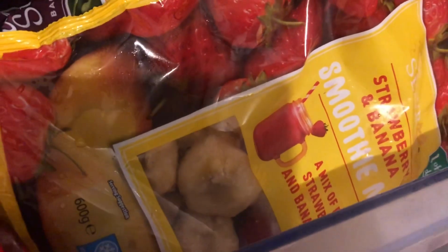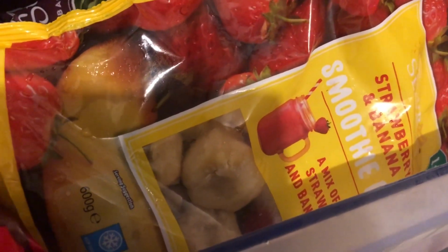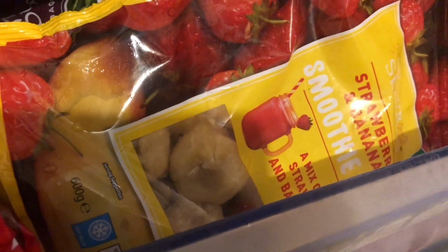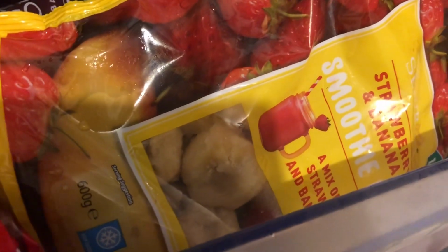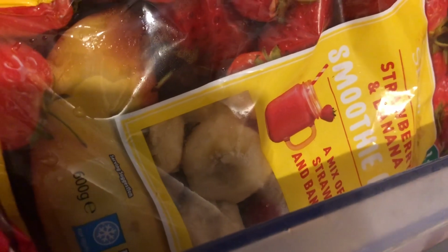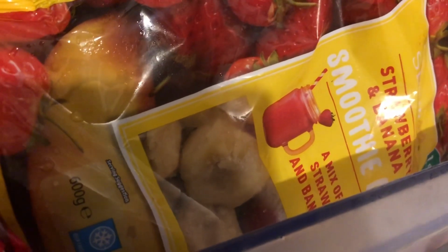So it is actually working out cheaper to get it frozen at the moment. And it says on the back, because I looked at Asda ones last night and they wanted you to blend it with apple juice, and I'm not a massive apple juice fan and it's full of sugar. So I decided earlier that I'm going to mix it with coconut water, and I do have one in the fridge that's been in there ages from Aldi, so I'm going to have a look. This is one of the things that I've got for either breakfast or part of my breakfast, and a snack. But yeah, I think it was £1.60. That's one.